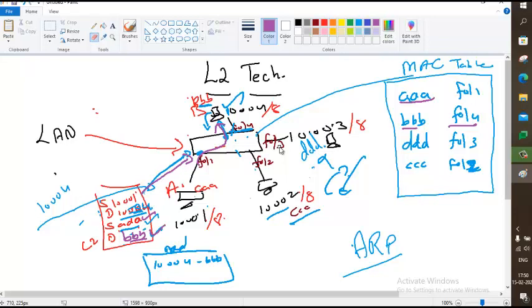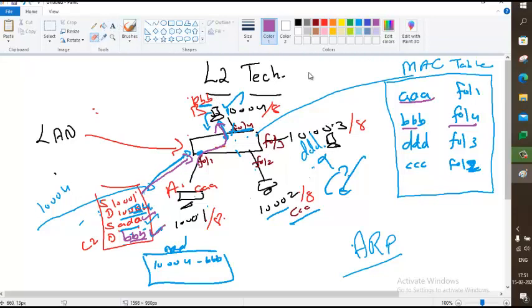Now coming back to this layer 2 technology, the switch learns MAC addresses, and when we do not know the MAC address location, for example, a packet is coming with BBB.